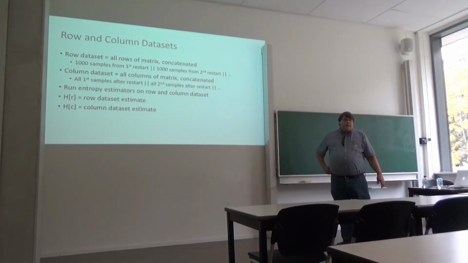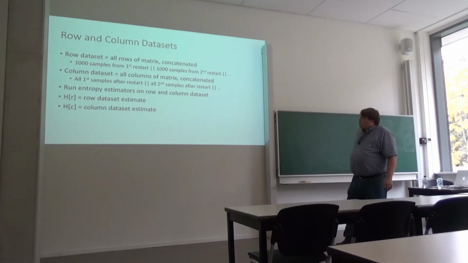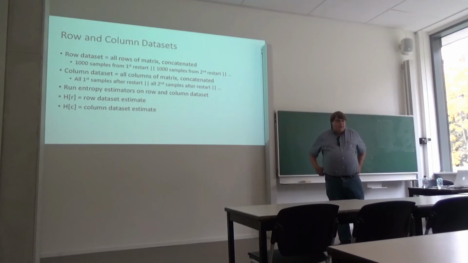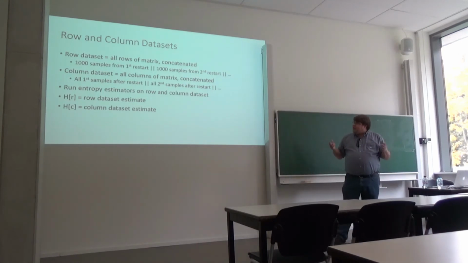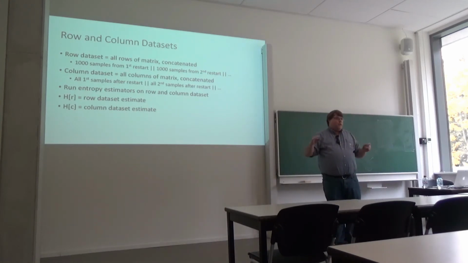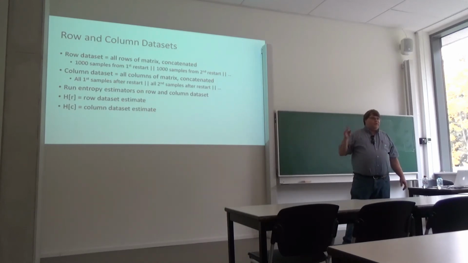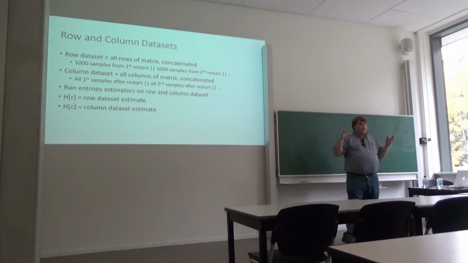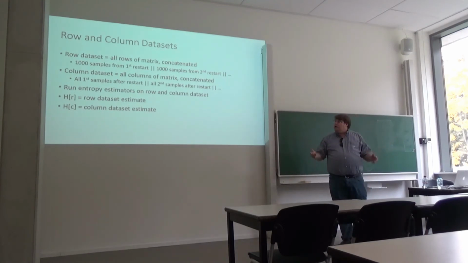So we now have the row and column data sets. And what we do with those is we just apply the same entropy estimates from before, but now on the row and column data sets. So what that tells you is, if we have some pattern in the row data set, so the very first samples always look a certain way, or we get a repeating pattern that often recurs, maybe once in a while you get the same outputs from a restart right at the very beginning, then we will see this in the row data set. The row data set will be highly patterned and it will show up in our test. Our test will reject it.